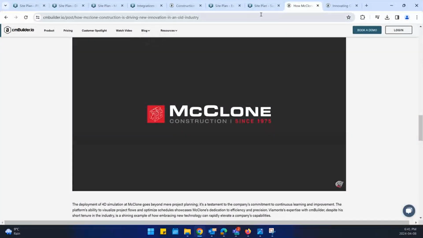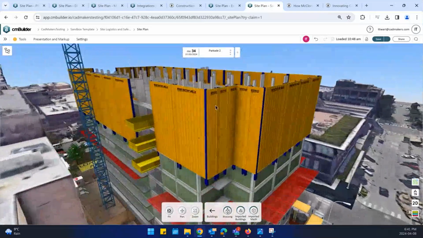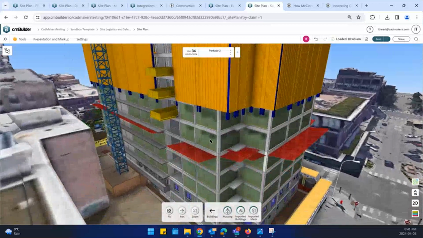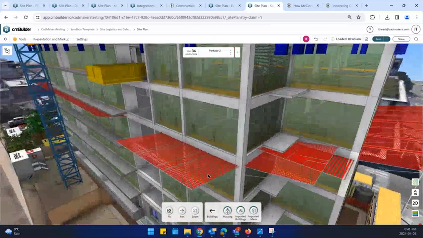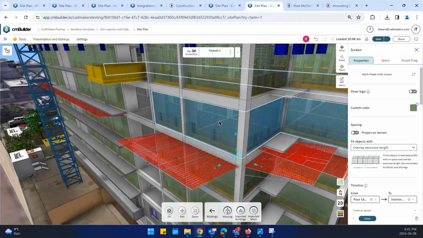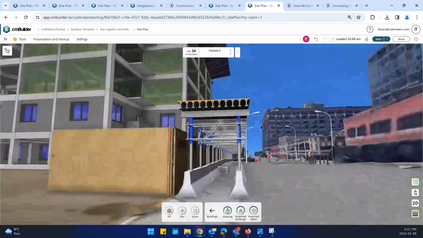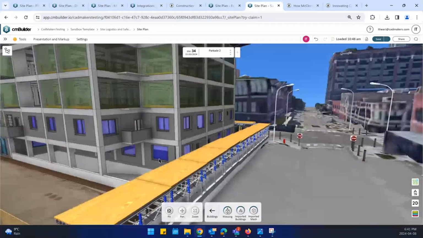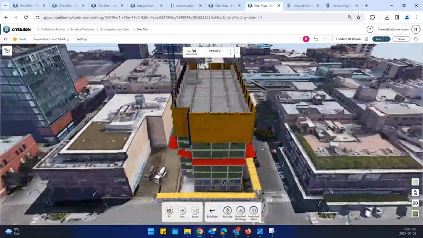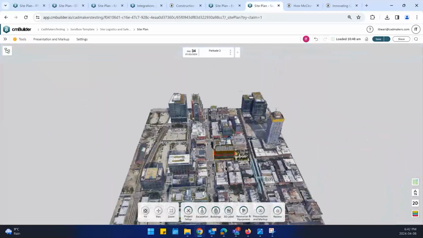And safety is also a very big portion. In this one, we showed that you can have these Docker systems installed. I know safety is quite a big thing. And then these nets over here, like catch nets or safety debris mesh shade, cloth screen net, showing overhead protection. This is also all coming in from the cmBuilder catalog. And so you can have all this built directly in the browser to show exactly what your overall plan is going to look like.